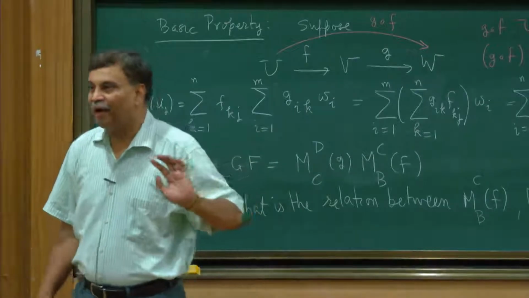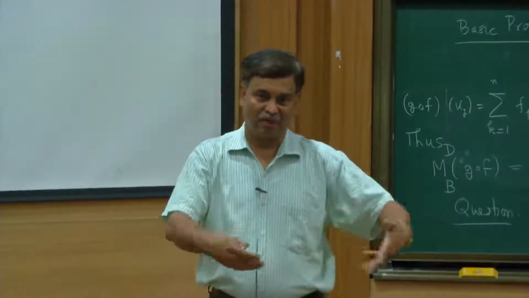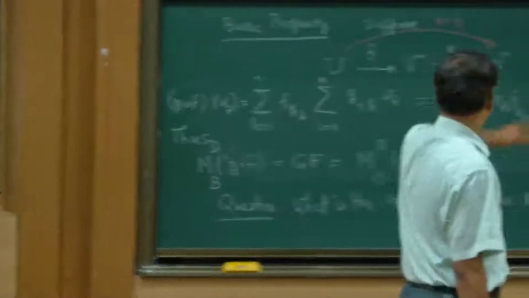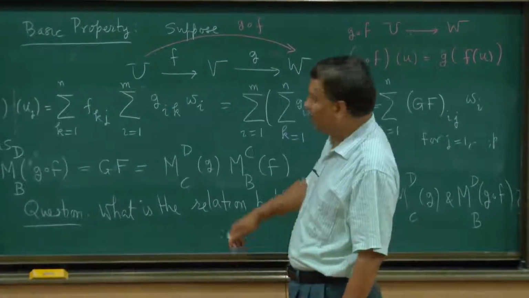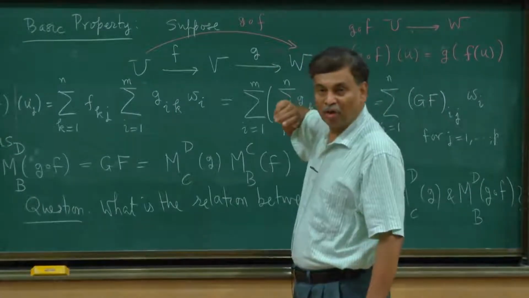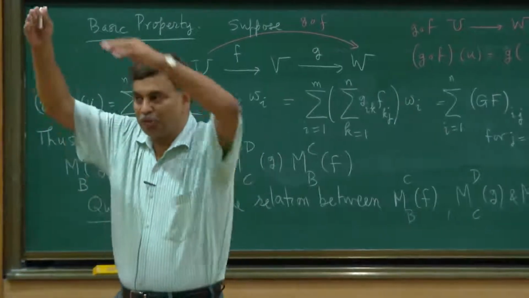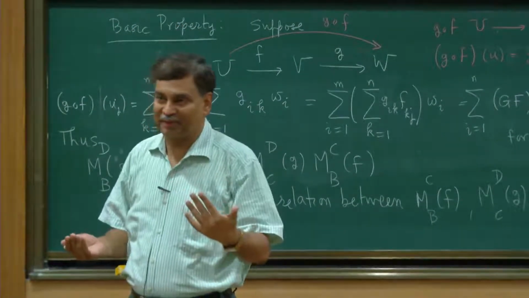In fact, composition is a very natural operation. You have two maps, with the codomain of one matching up with the domain of the other, and then you can always define the composite. What could be simpler than this? On the other hand, when you are first introduced to matrix multiplication, you take this row and multiply by the columns. It's not quite obvious why you should multiply matrices this way.